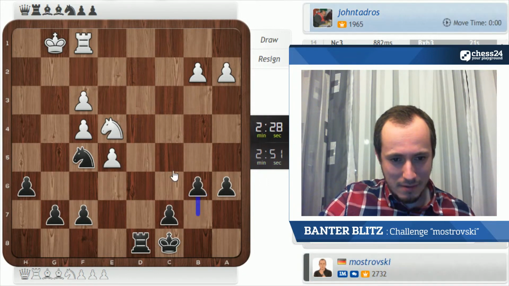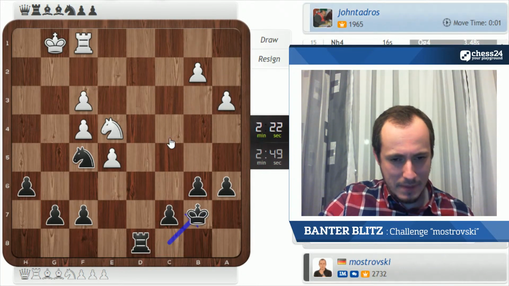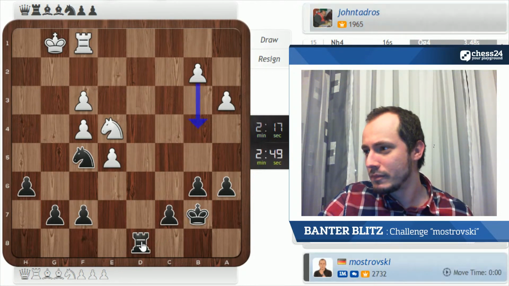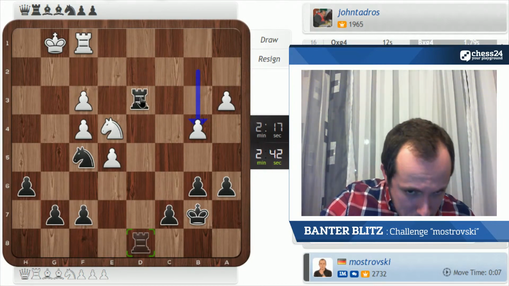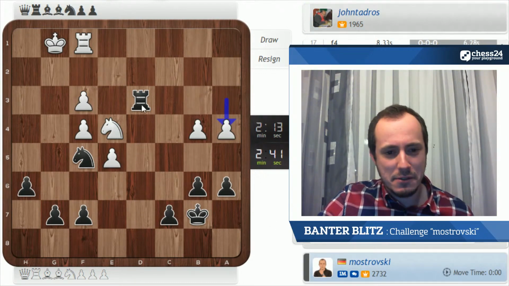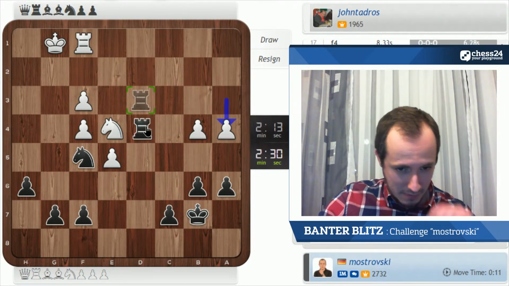Holy crap. Okay, b6 preventing knight to c5 and intending to bring my king to b7. Yeah, that's the thing. Slightly improving the position of the king. b4. Okay. That's why I played b6, not to actually miss this knight to c5 stuff. Well, now a5 is coming, but b4 is hard to protect, right? So I can play something like this.